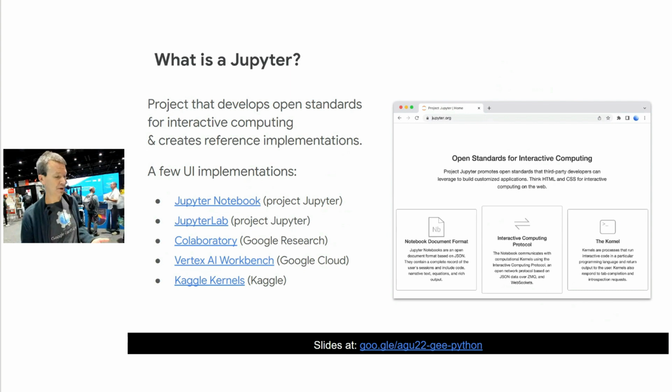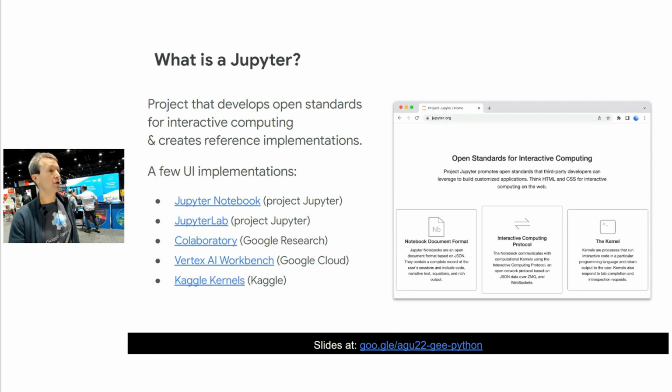If you're not familiar with Jupyter, it is a set of open standards for interactive computing, and they are implemented in a variety of different software packages and projects. Outside of Google, there is a standard Jupyter Notebook server. It's the reference implementation that the Jupyter project has for displaying a single notebook. They also have a more recent version called JupyterLab, where you can work with multiple notebooks at the same time and integrate a lot of other visualizations that are not necessarily in a notebook. So it's actually a more powerful IDE for working with Python algorithms.